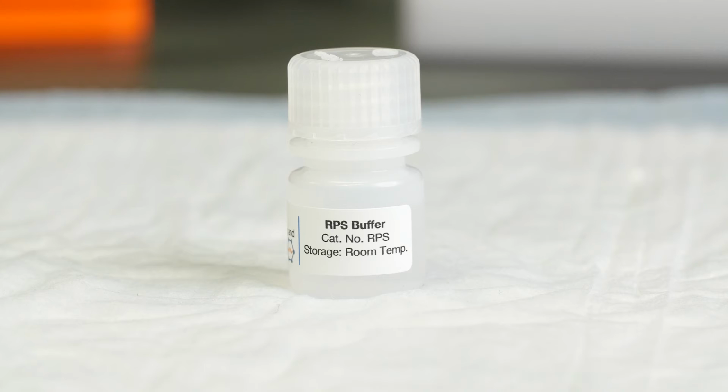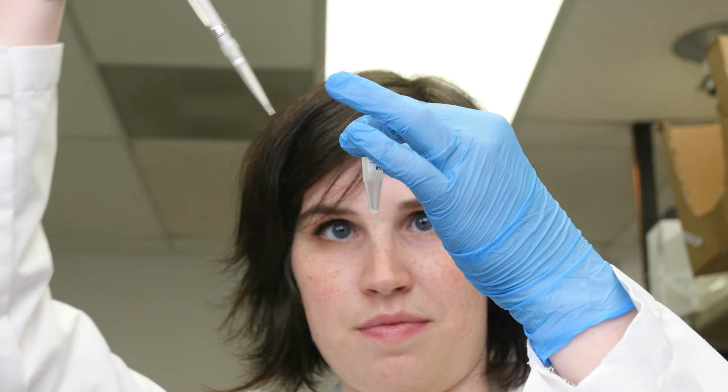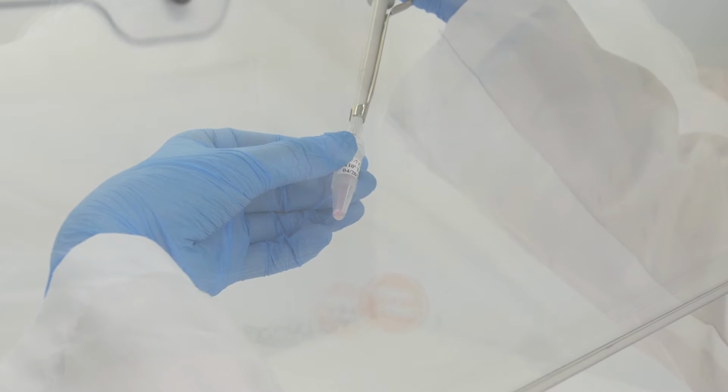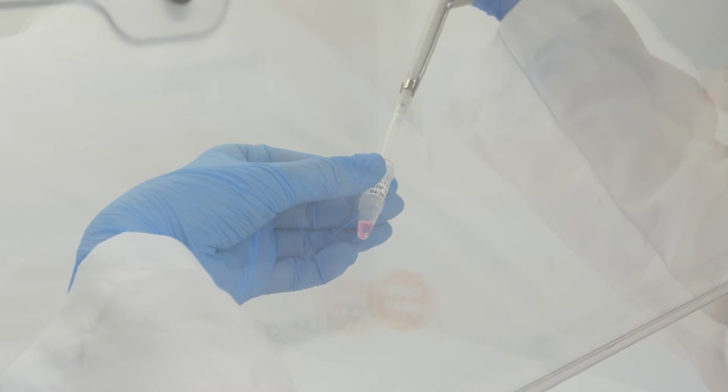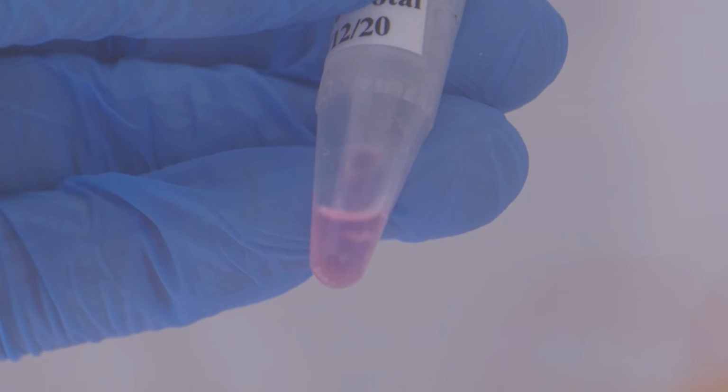Next, we need to lyse the sample. It's easiest to add the calcium and lyse the sample at the same time, so we're going to add 3.5 microliters of RPS, which is a calcium chloride solution, to 100 microliters of lysis buffer. Then we'll add the mixture of lysis buffer and calcium chloride to the sample and mix vigorously. Pipette up and down until the mixture is homogeneous.